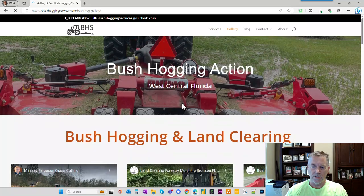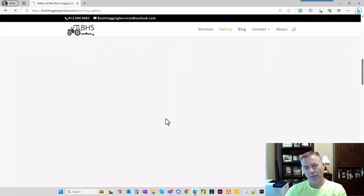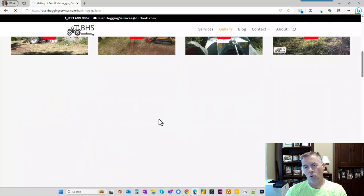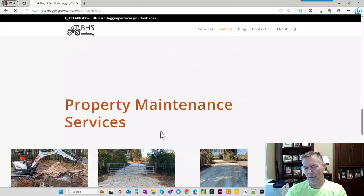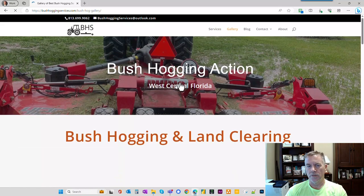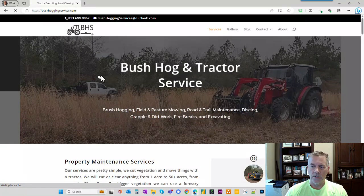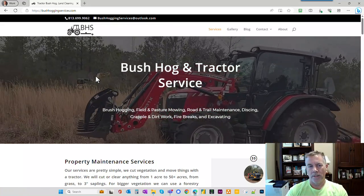We're watching this page slow load, and this is something to consider. It's called the lazy load — so it doesn't load content until you scroll down the page and this will all fill in. I think I've got a weak internet connection and my computer has been running a little slow. Hopefully this isn't performing as poorly as what you're seeing here, because it's usually not bad. The site actually scores really well for SEO and part of that is page performance.